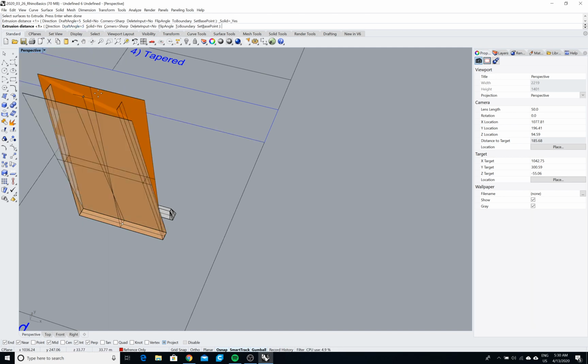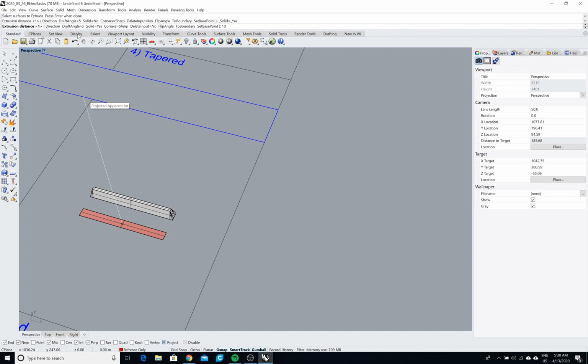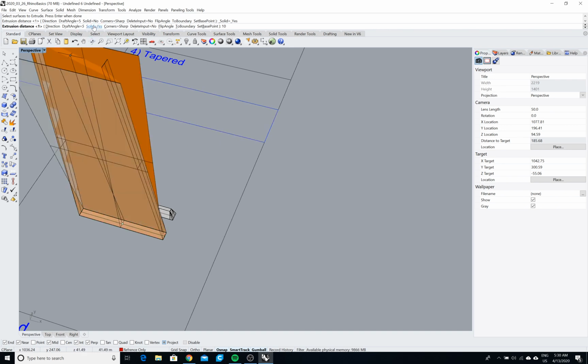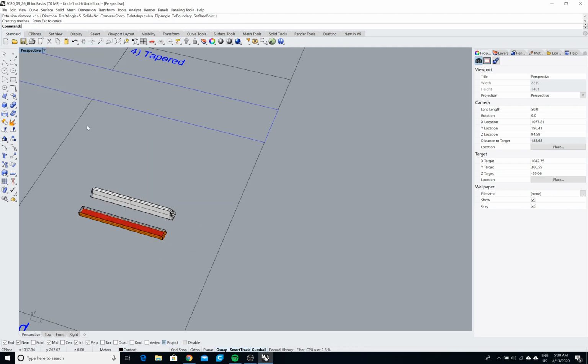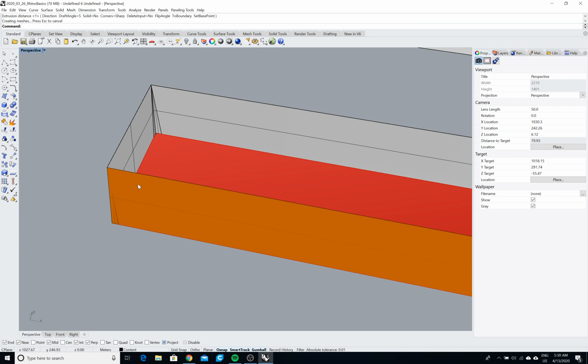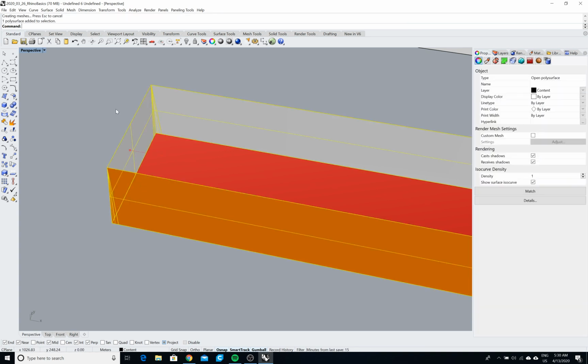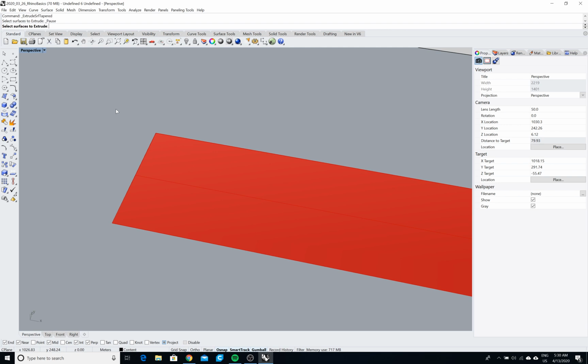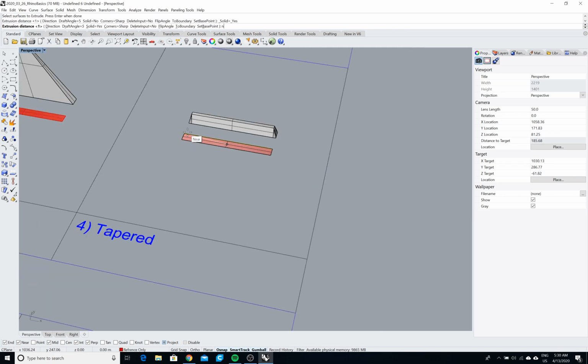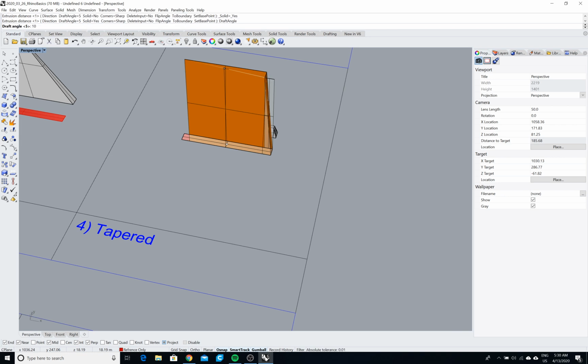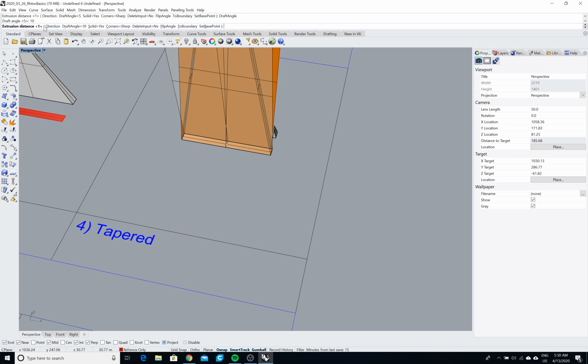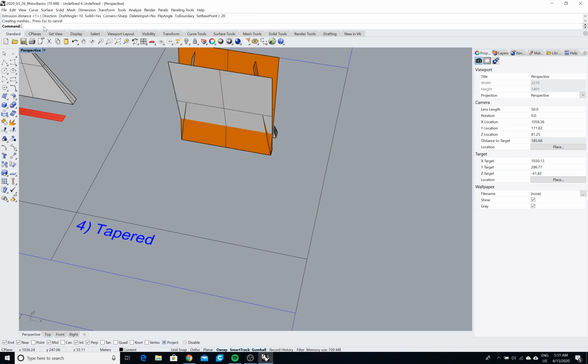Let's say my draft angle is 5 and my extrusion distance is 10, and I would say if I would like to have just the extrusion but not as a solid, I can just say no, and if I enter I would get something like this, but it won't be a solid, I would just get all these surfaces. But let's do it another time with a solid. Let the draft angle be 10, enter, and let's have the extrusion distance as 20.